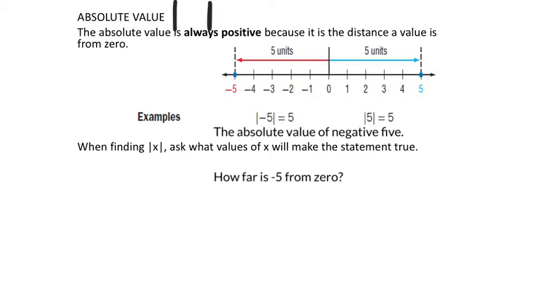So some students get caught up with this as though it were opposites, okay? But look here. This one is saying the absolute value of 5, which is asking how far is 5 from 0. But see how it's still 5 right there? It has nothing to do with opposites. It's always going to be positive because absolute values are always positive. That's because it's a distance. And if you can think of this absolute value stuff as a distance, you'll know that you can never get negatives out of an absolute value, okay?